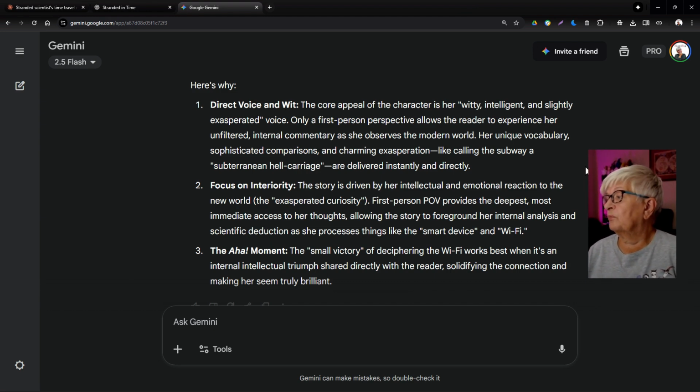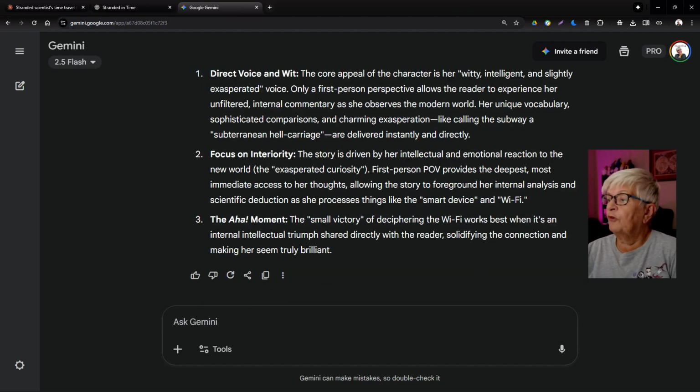Only a first person perspective allows the reader to experience her unfiltered internal commentary as she observes the modern world. Her unique vocabulary, sophisticated comparisons, and charming exasperation, like calling the subway a subterranean hell carriage, are delivered instantly and directly. Focus on the interiority.